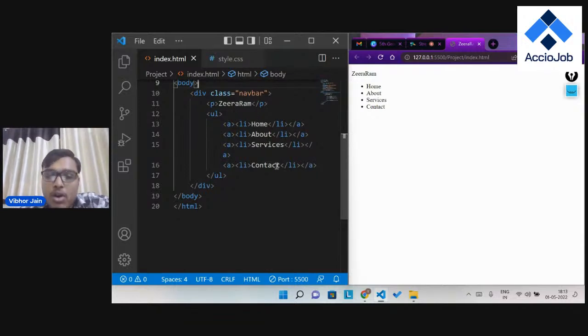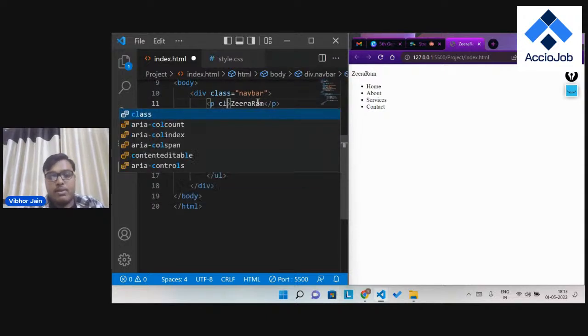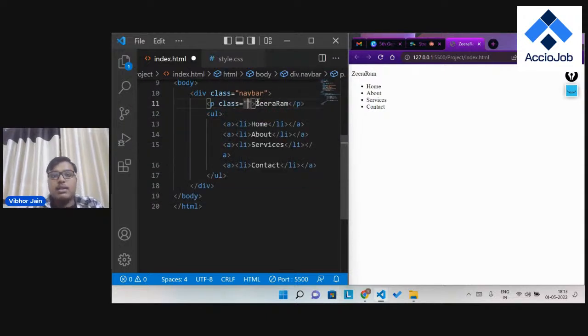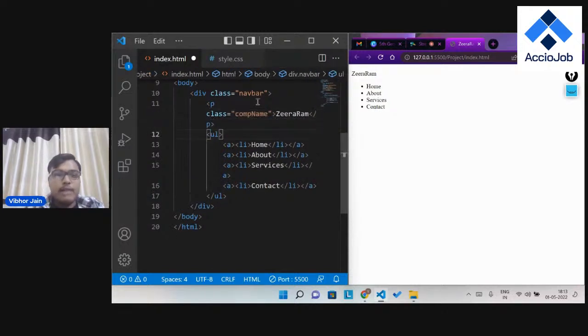Now what I want is to design it. Now I give them different titles. Title is my company name. We are going to speed up this process because we have already done all these things in our HTML and CSS part. Now we are just putting all the things together to make one complete website. Okay, so that's why we are doing this in somewhat of a speedy manner.